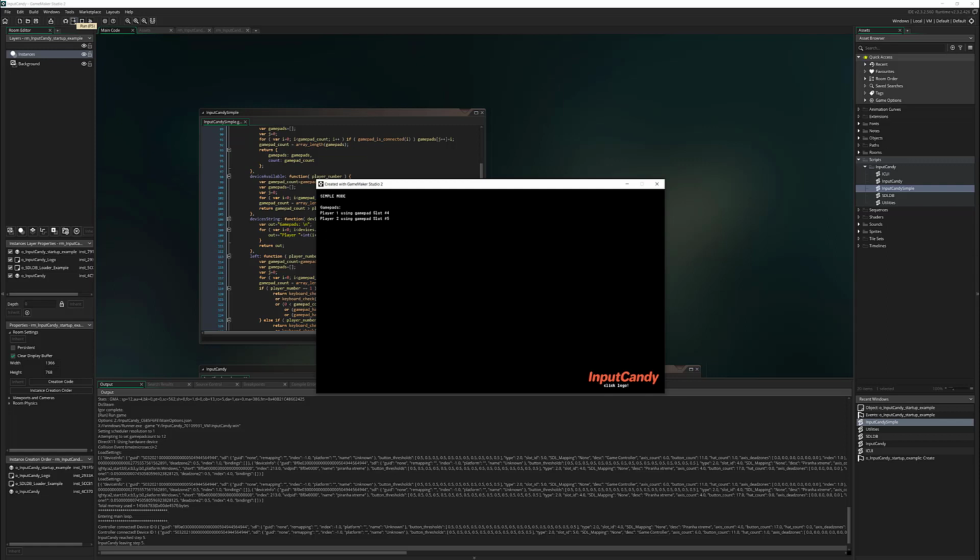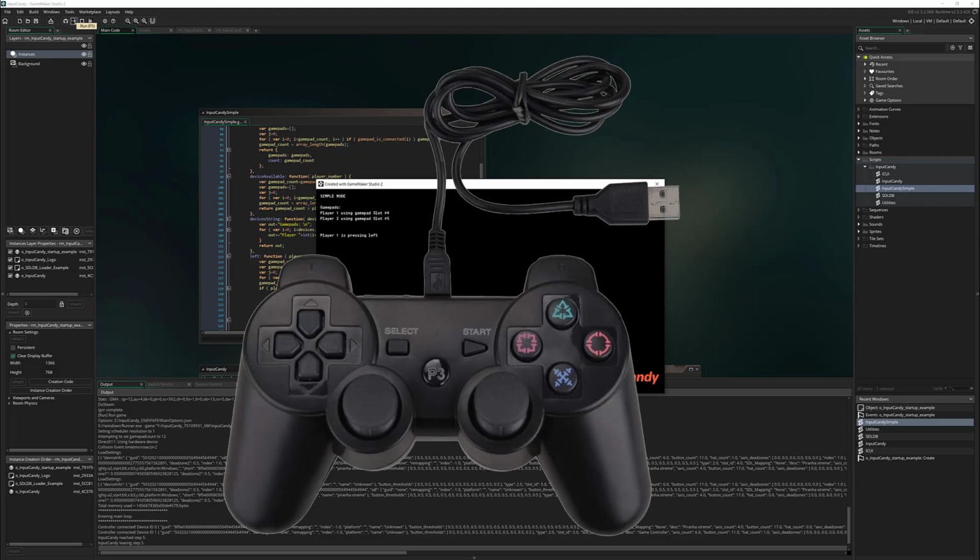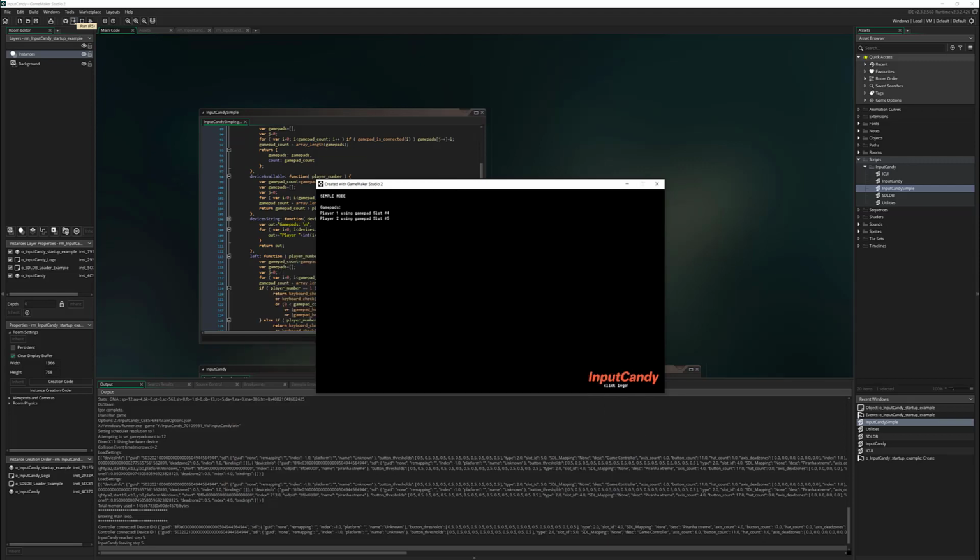You can have up to 14 connected devices on Windows, but if they're X input devices, so they look like an Xbox controller, then they use the X input interface, and you can only have 4 of those. However, if you also have things like this PS3 style controller that I'm holding here, which frankly was very cheap, it's a very nice controller. It has dual shock, it vibrates, and it's just a great little controller. You can add 10 additional controllers like this.